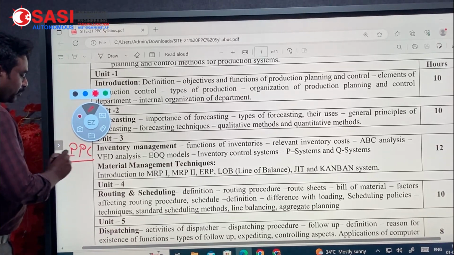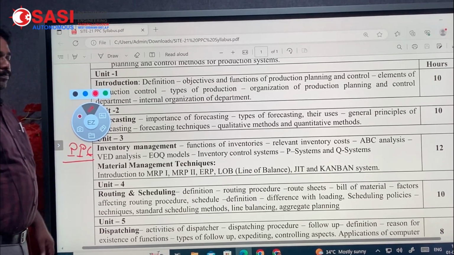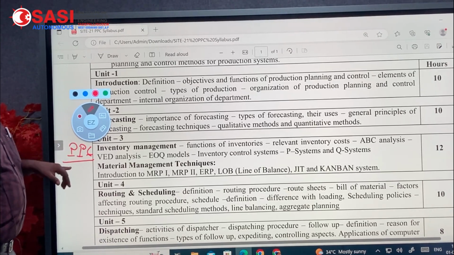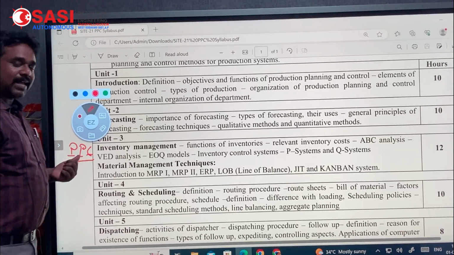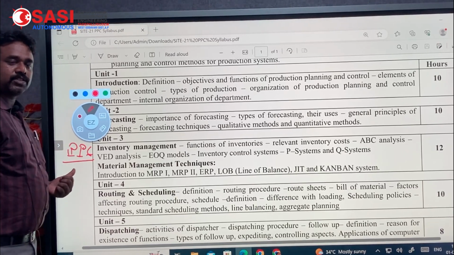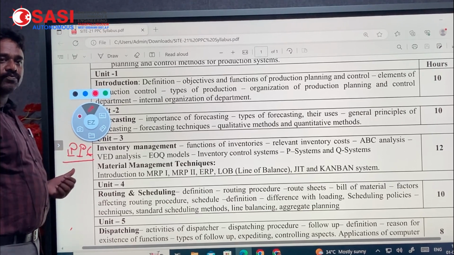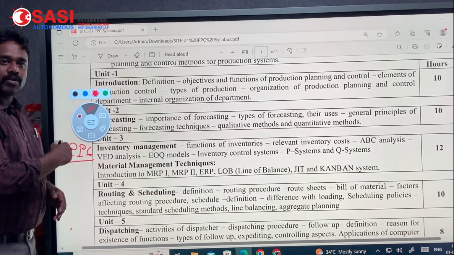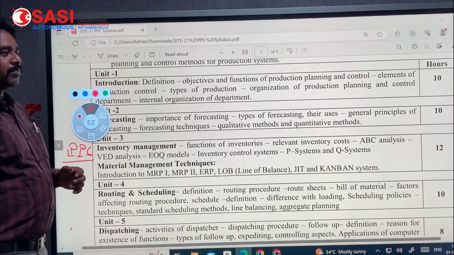Here we can see P stands for production, and planning and control. Production is where the production activities take place. It is nothing but converting raw materials into finished goods. And planning is production planning. That is how this production has to take place, how these raw materials can be converted into a finished product, and what are the various phases of activities that have to take place in order to prepare that product from the raw material.